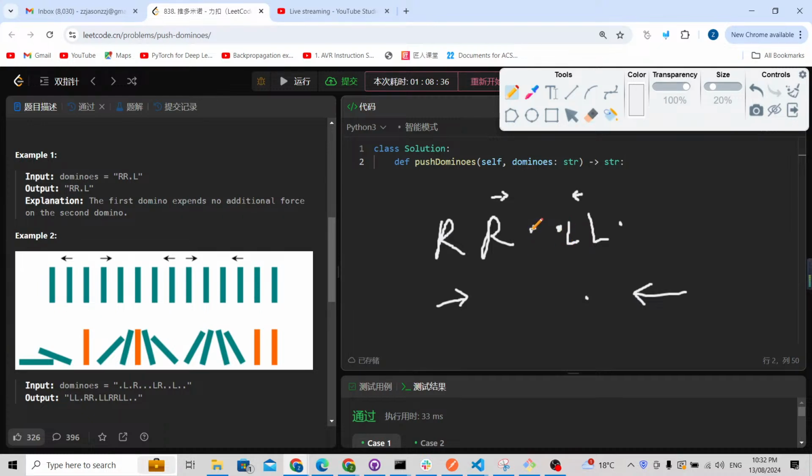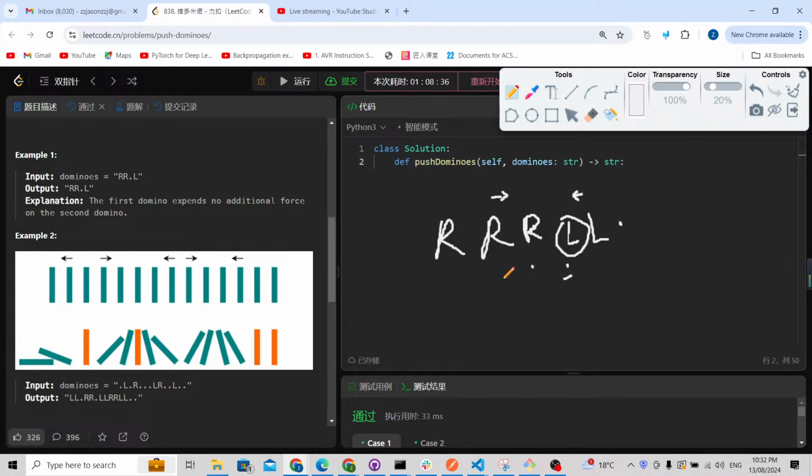And then we're gonna check this dot, if it is closer to the R or closer to the L. Of course it is closer to the R, so we're gonna make this dot R and this dot L. Now the problem seems to be that we just need to compare all the dots. If the dot is closer to the L or closer to the R. So for this dot, from the right side, it has a distance of 2, and from the left side to the L, it has a distance of 1. So this dot is gonna become L.